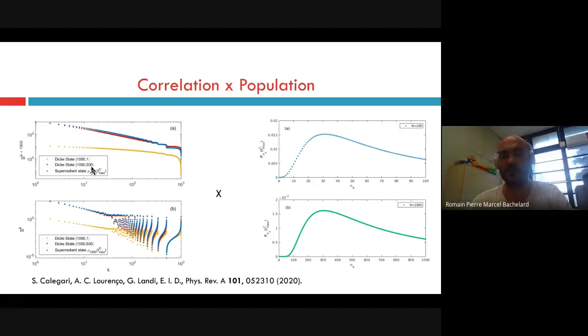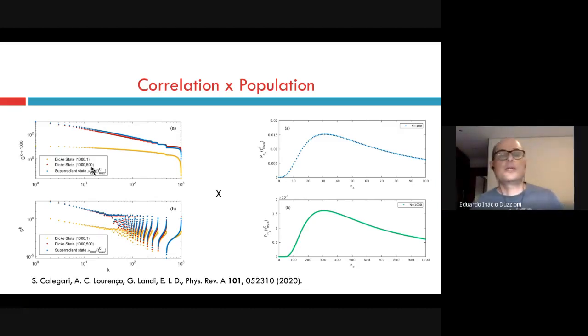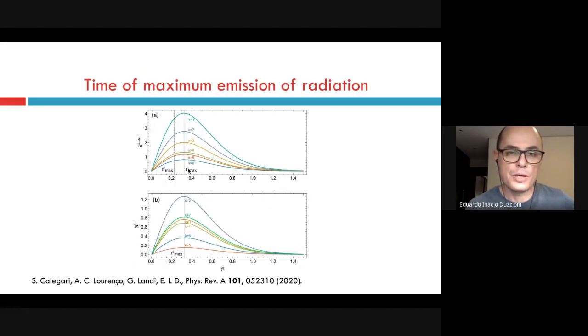Excuse me, Eduardo, a question. Are you here studying the dynamics or only the states? I'm asking because before you were on the dynamics, and now you have such a huge number of atoms that you could not simulate it quantum mechanically. Ah, that's right. Okay. Here we are analyzing the dynamics as before. However, you are taking a particular value. You are analyzing the density matrix of the system with 1000 particles at the point in which the correlations in the system achieve their maximum value. As here, we are analyzing in this peak here, but for 1000 particles.